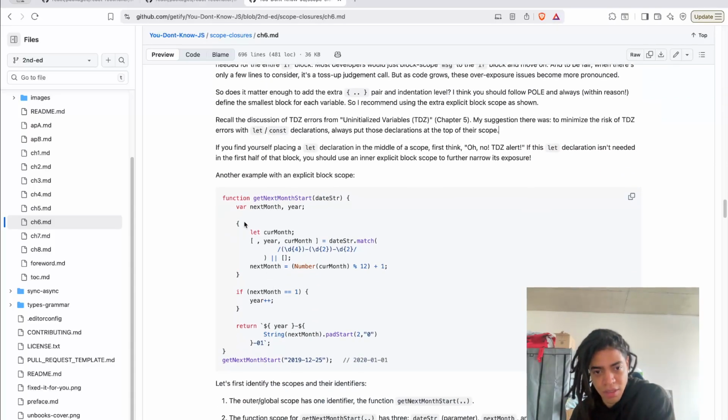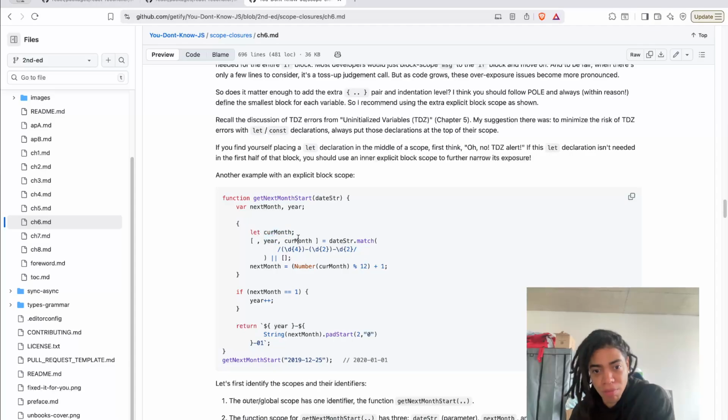So for example, in this case, this is how you define the next month and year. The current month, if you want to do some computation here, you extract some computation here.